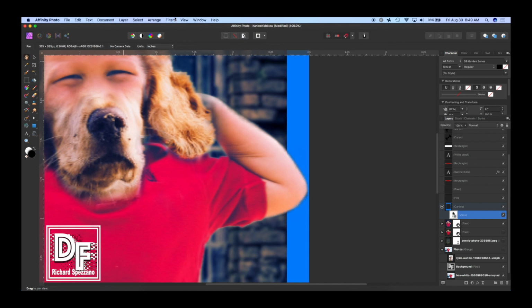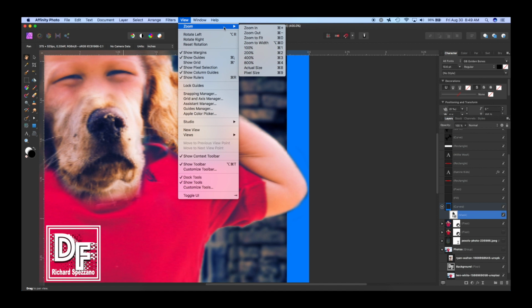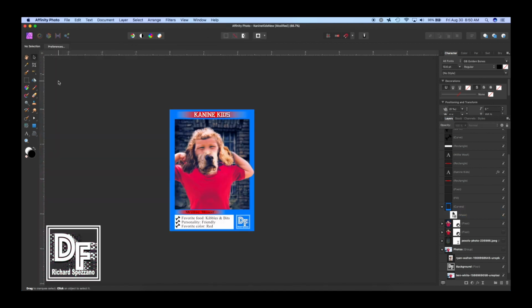So if you look at it actual size now, so here we have the canine kids, and it's Willy Woof, and you can do anything you want. You can do it with your own kid. You can do it with animals. You can just not put animals. You can put anything you want. These are trading cards.